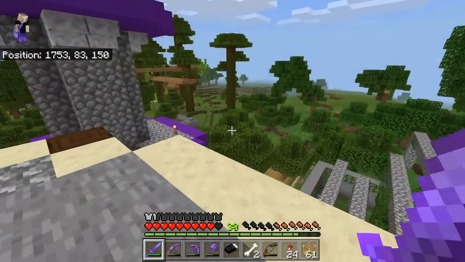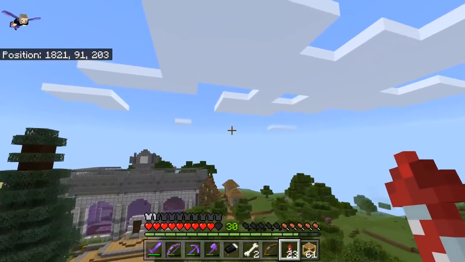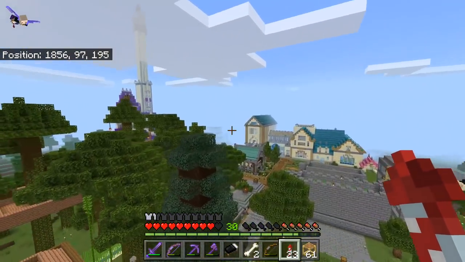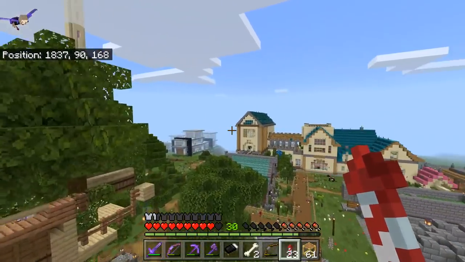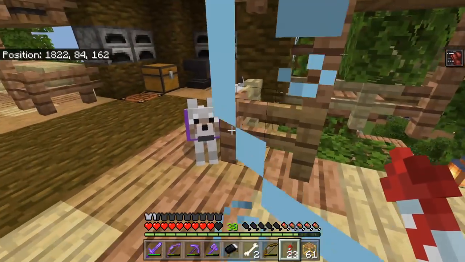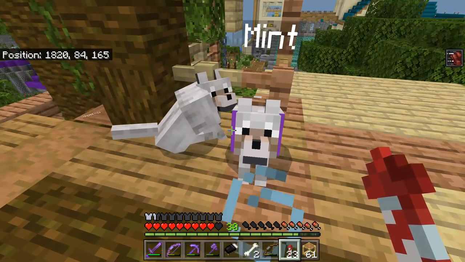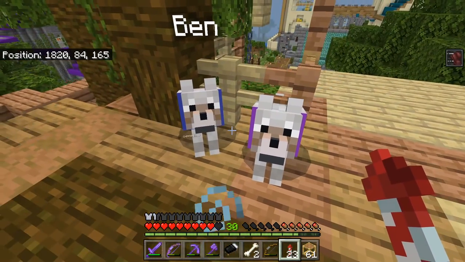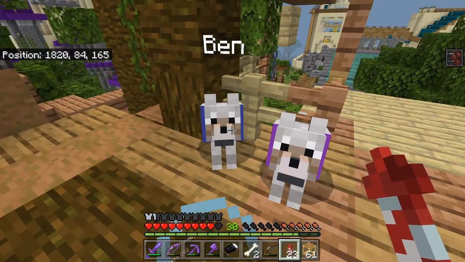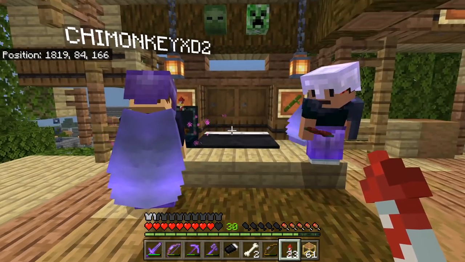Okay, now let's go check out... Oh no, I don't have my rockets. There they are. Whoa, I don't have my Elytra. Did you just die? Just jumped off the... We need a tour of Austin's treehouse. I landed up here. What? What are you saying? Okay. Treehouse. Treehouse. Treehouse. Show us your place, Austin.